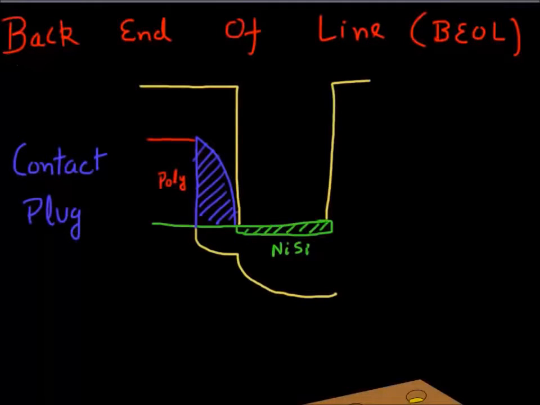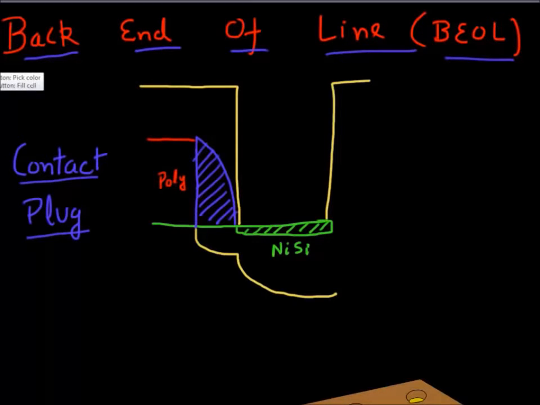Now that we have formed our transistors and activated the implants and formed the nickel silicide, the next thing we do is essentially give this lot to the back end of the line guys, and then their job is to deposit all the interconnect layers and form the contacts and complete the rest of the process flow. So the first thing that the back end of the line process guys need to do is to form a contact plug. That is how to contact these transistors that we just formed.